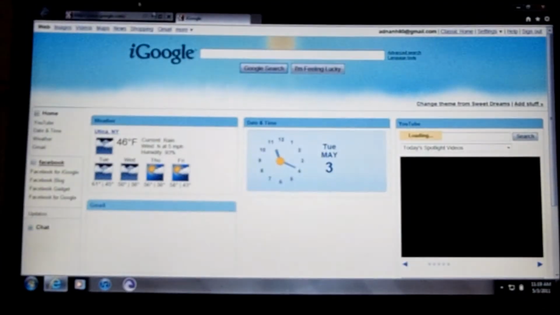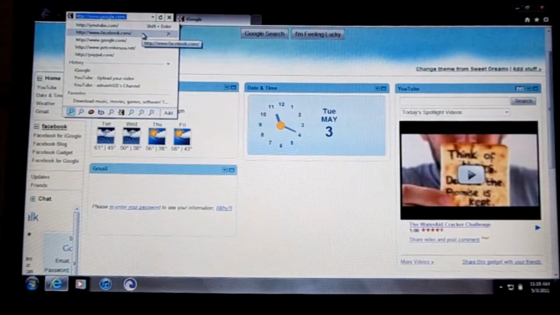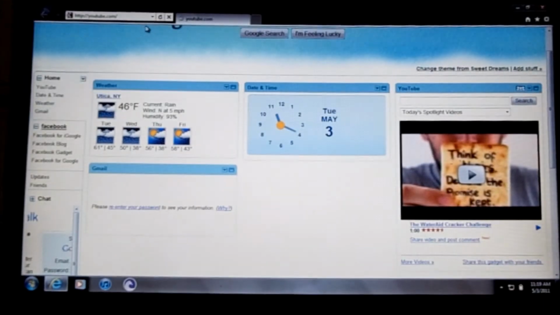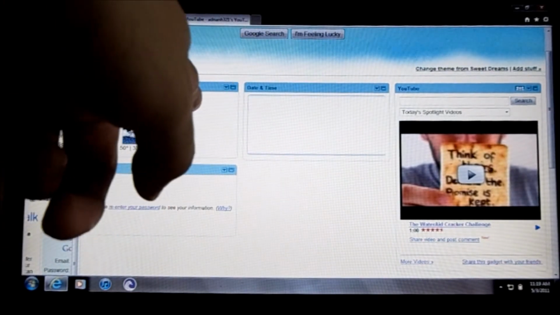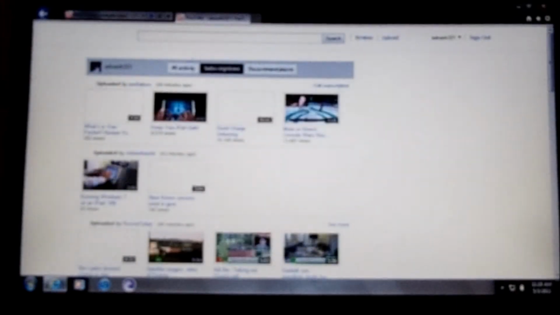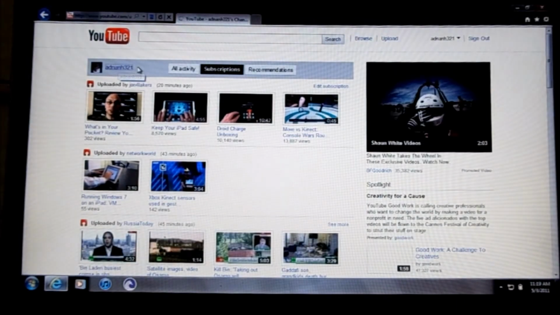And to prove to you, we'll go to my YouTube channel. Show you that it works. And if you get a text message or anything, it'll appear right on your computer screen, so you don't have to worry about going back to your phone, because that's what PdaNet does. See? Everything works fine. I can go on a website, watch videos. It's DSL fast. It does the same thing. See? Or on my YouTube channel now. So yeah, everything works perfectly fine.